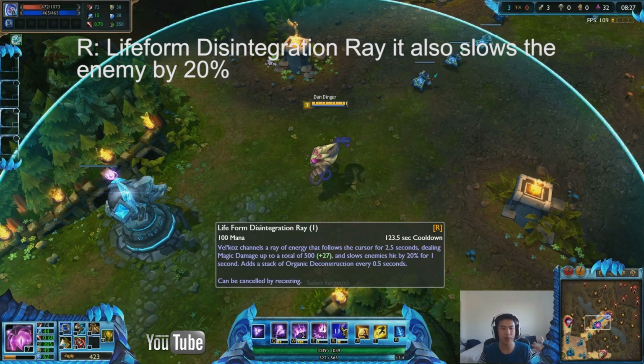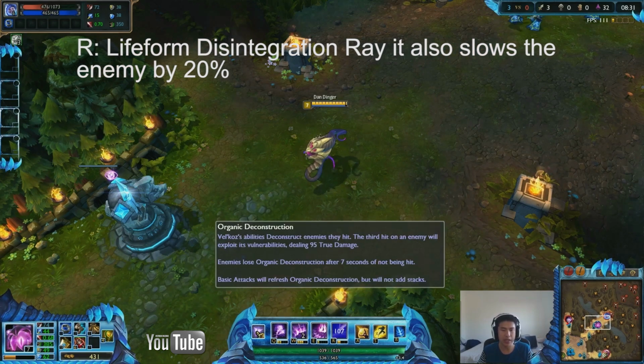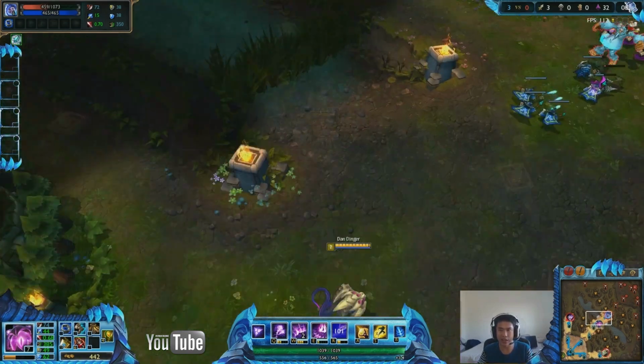So if you can land 1 ability, that means you can proc the passive 2 times. At level 7 right now, it would mean that it would do 95 times 2 in true damage. So about 190 true damage at level 7.